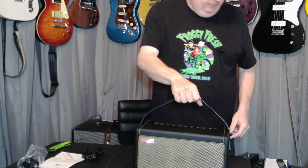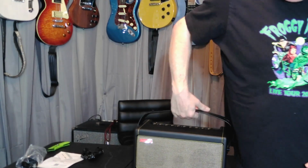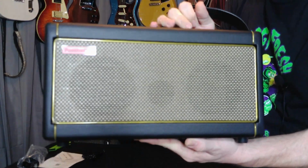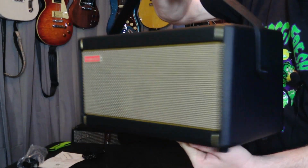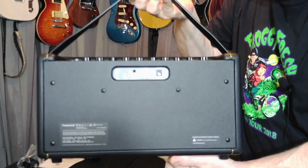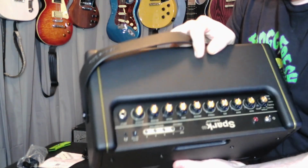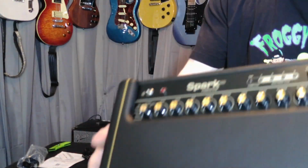Okay. Let's see if we can get a look at it in the camera here. Try to back off a little bit. I know my shots are blurry sometimes. I swear in the viewfinder it does not look blurry. Okay. See the top of the amp here? Maybe help if I turn it right side up.